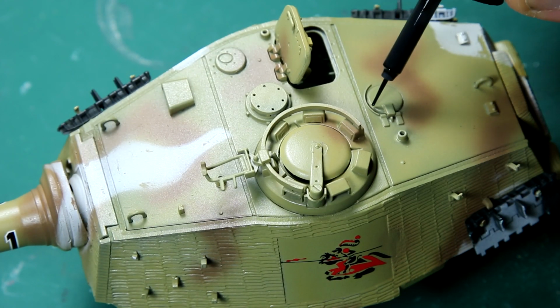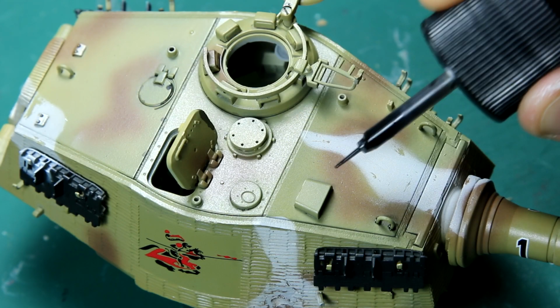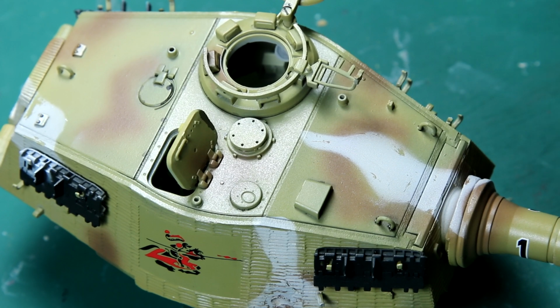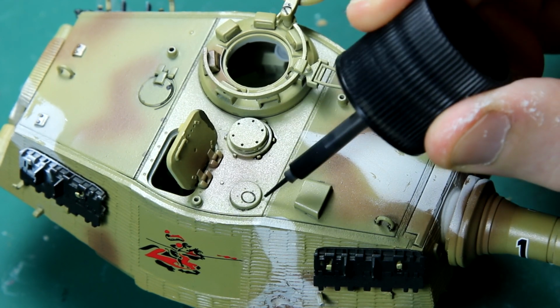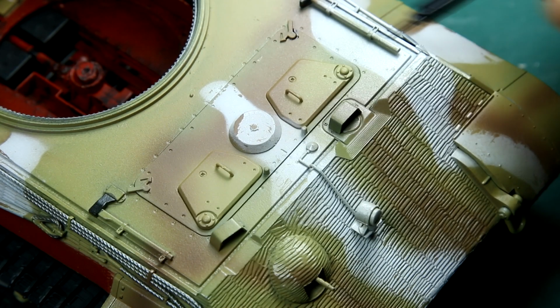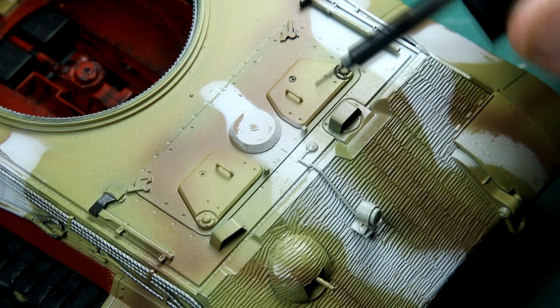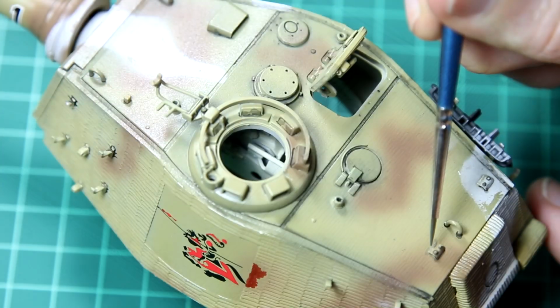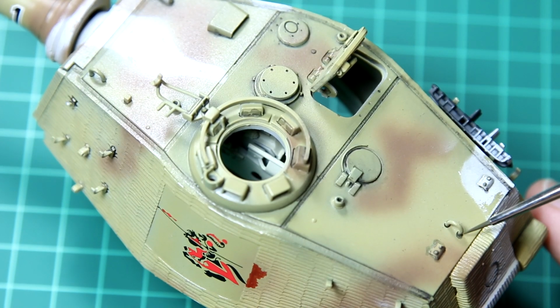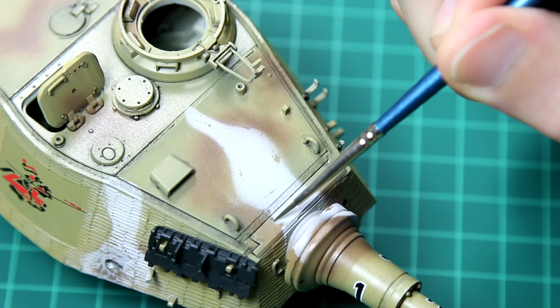And then I used Tamiya's black panel liner just to go around the details on the hull and the turret. The main product I used for weathering was streaking grime for DAK vehicles. It's got a really nice sort of grey-green kind of grimy colour, and it looks really good on the white, in particular on the snow camouflage.